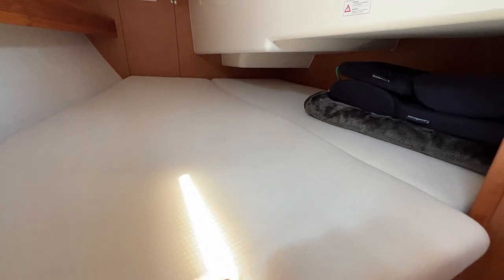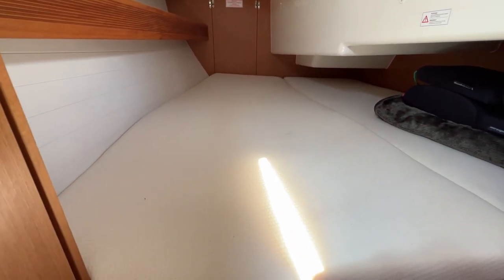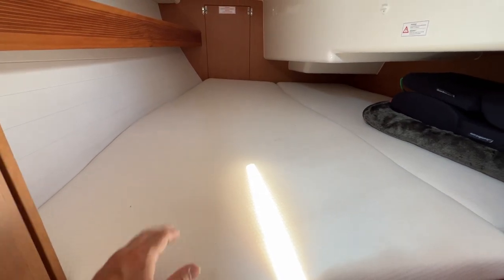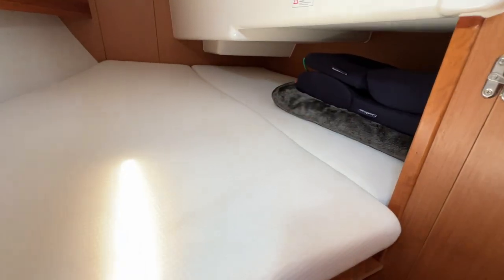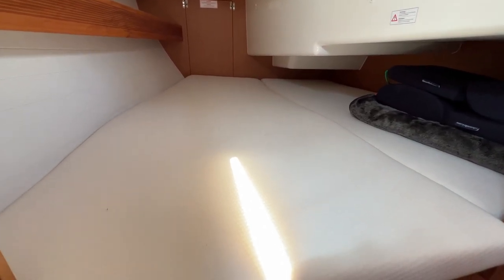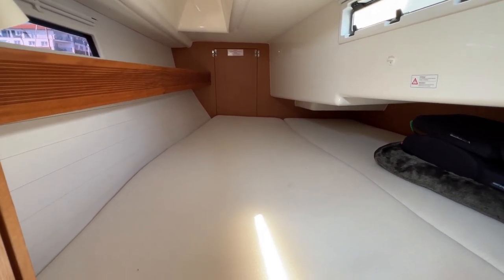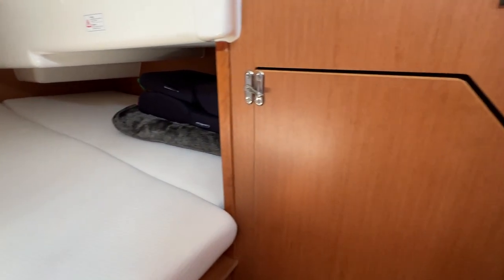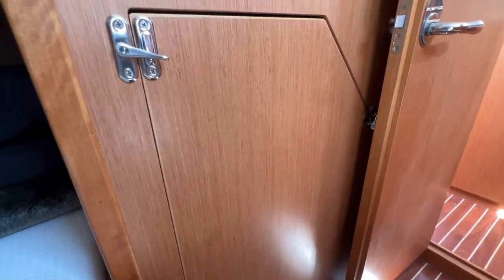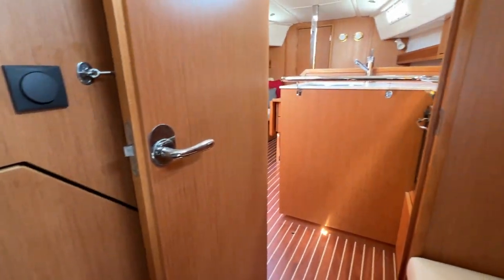We've got a lovely long, wide bed — really, really wide if you look under here. The head height towards the head end is a bit compromised, but generally speaking, plenty of room. A single person would be absolutely fine, and a couple will probably find a head here and shoulders underneath. Storage underneath, the fuel tanks underneath there as well, and we have access to the steering gear in there too. So all really well thought out. Here's the access to the starboard side of the engine, which just nestles behind the door — good for access, and your engineers should love you for it. A really nice aft cabin.